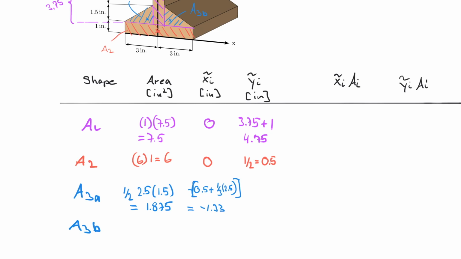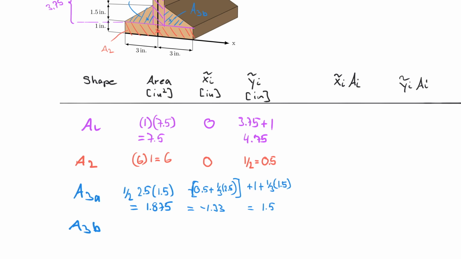Okay, now for the y direction, it's similar, but now I need to look from the bottom to here. So that's the 1 plus the 1/3 of 1.5. So let's put that in numbers. So I have plus, in this case, 1 and plus 1/3 times 1.5. And that happens to be equal to 1.5.